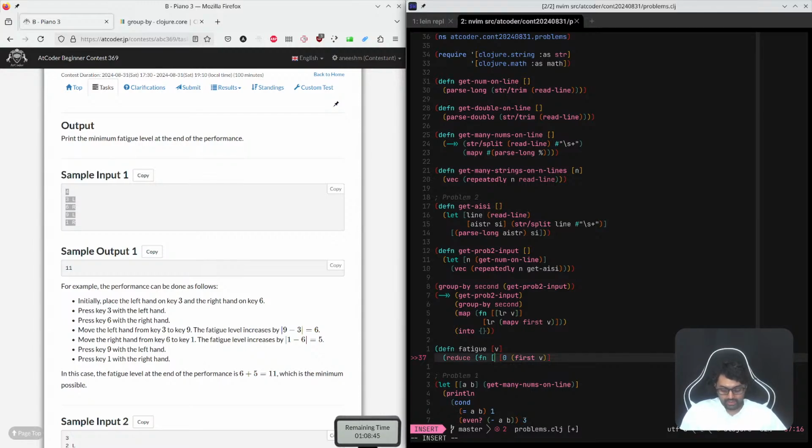Yeah, this should actually work. And then next, oh, yeah, fine. Right. Sticking with that for now.